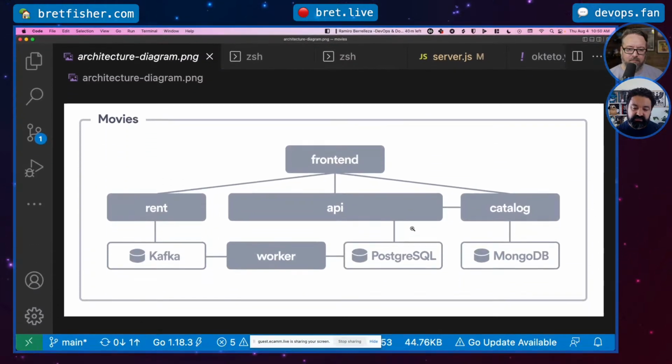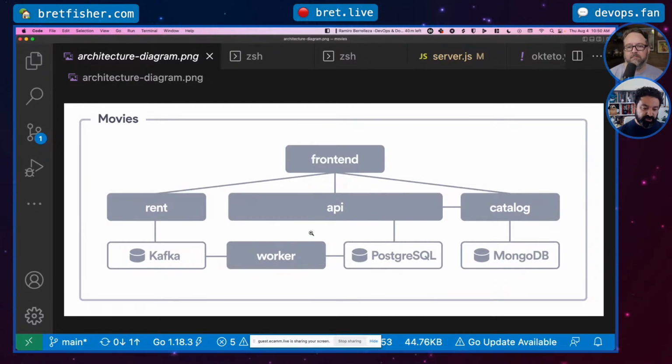And for them is that we created the Docker extension to offer what we're calling hybrid dev environments, which is the idea that, imagine this application, right? Going back to this diagram, you have 5 microservices. With the Docker Compose extension, you could have frontend, rent, and API running on Kubernetes remotely, and catalog and worker running on your local machine, talking to databases on the cloud. And for you, it's completely transparent. You just run the same thing, Octeto up from the Docker extension for Docker Compose, and it just works.